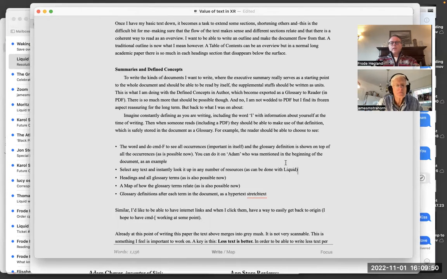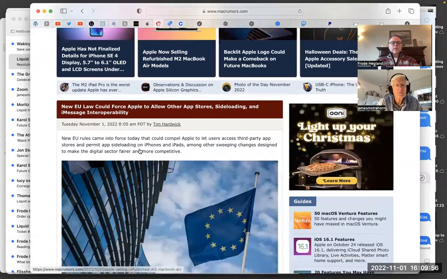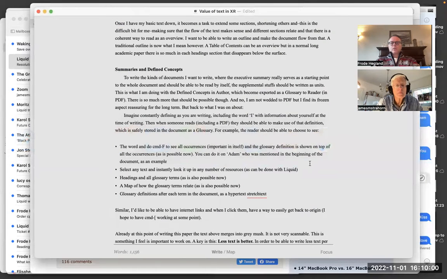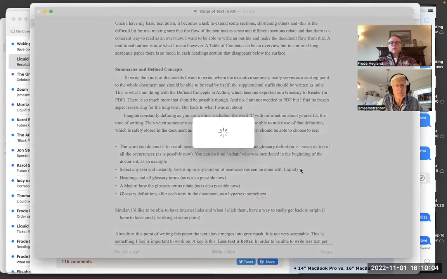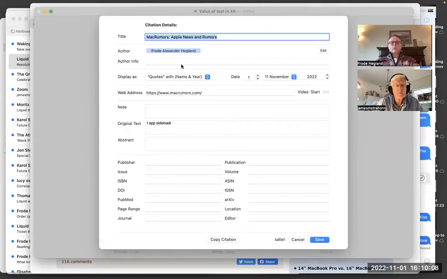That is really the point of Liquid. If I'm reading something and I want to cite it, then I can copy things, and then, well, hang on. That used to be a Liquid thing, but we built it straight into Author, so here it adds all kinds of metadata.